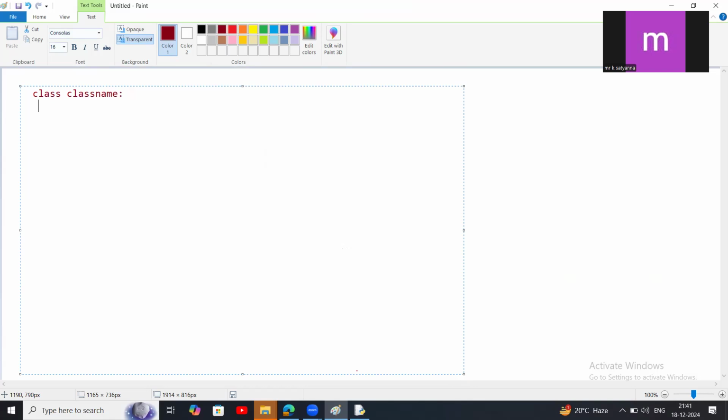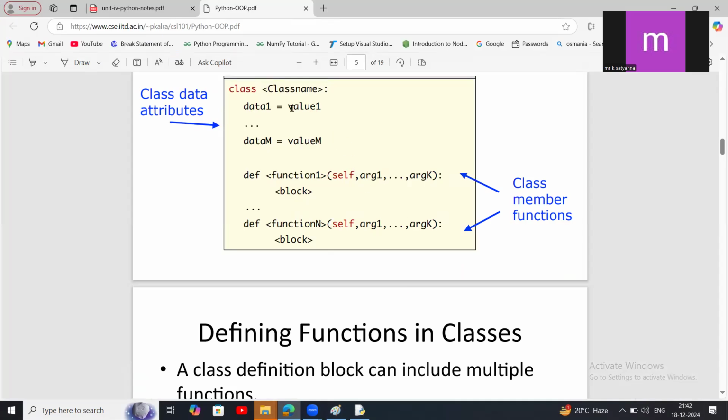I can give 3 spaces. Then we can give the attribute values. What attributes do you want to define? Variables and their values. Here the definition is: class name, then data1, value1; data2, value2; any number of data we can give.